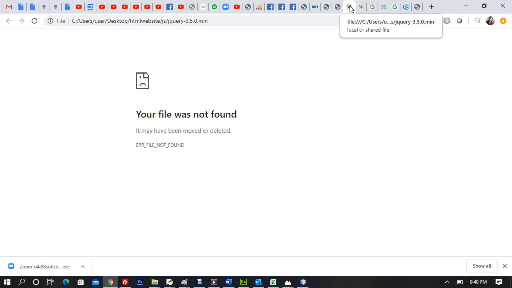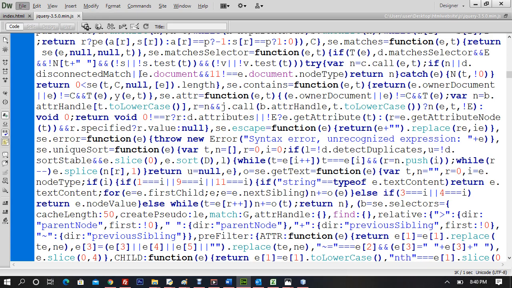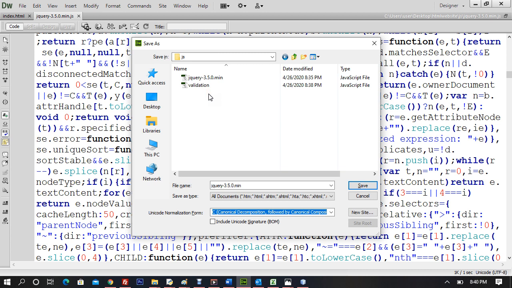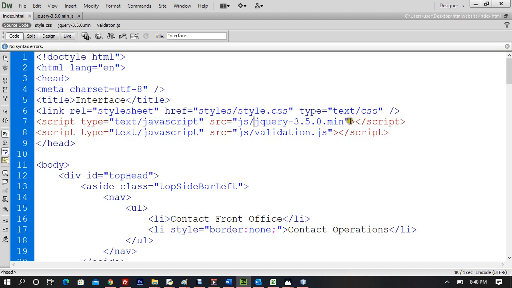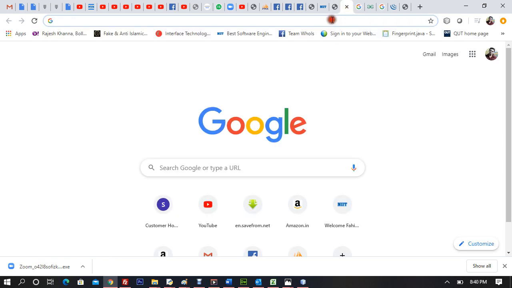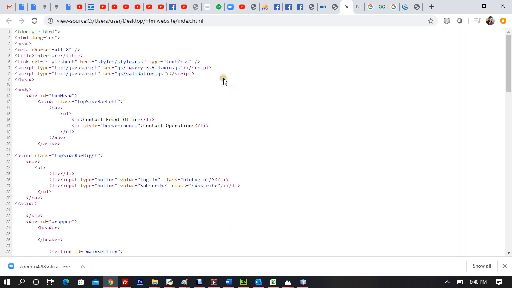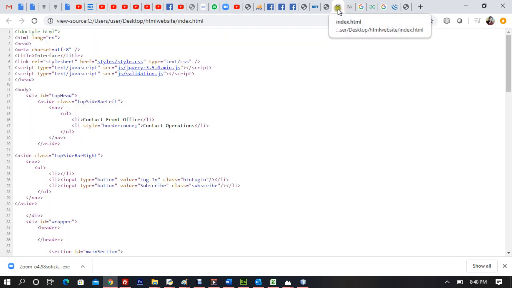Why? I saved it somewhere else, I suppose. Let me see. Now this is my jQuery file, and where have I saved it? HTML website, I go to JS, jquery-3.0.5 min.js. So why isn't this included here? I haven't written .js. Yeah, there are lots and lots of mistakes. This is how you debug mistakes, when you manually check whether you included the file or not. So I'll again go to page source and see if the file is included, and now you can see the file is included. So the debugging part is done.